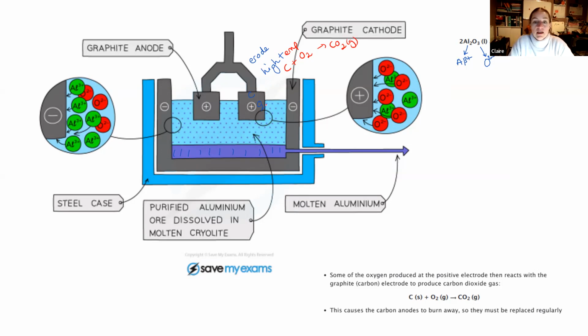That's all you've got to say, because the carbon reacts with the oxygen, because it's at really high temperature, it forms carbon dioxide, which is the gas, and that bubbles off. Done. Okay. The next thing that always gets asked about this is molten.